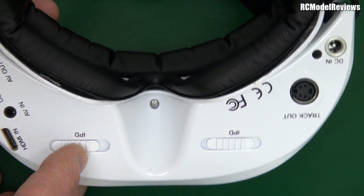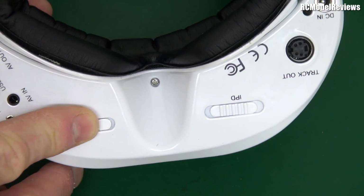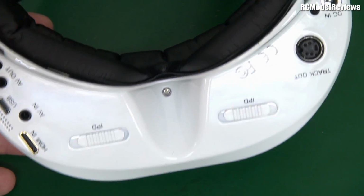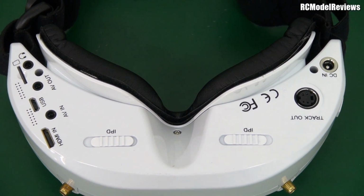IPD adjustments here, as you can see, and these are ratcheted. So unlike the AR way, which when you tilt your head, these move, these stay put in place. In fact, that's one of the things I like most about these goggles. Virtually all the other goggles I've ever had, I've had to spend quite a bit of time positioning them in exactly the right place on my face, playing around with the IPDs before I'd get what I would consider to be a picture that was satisfactory to fly with. So I waste a lot of time.